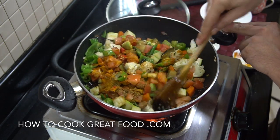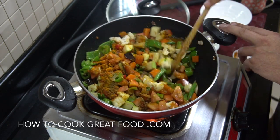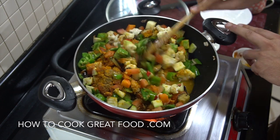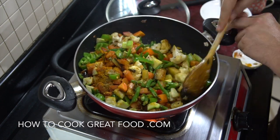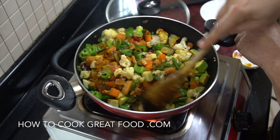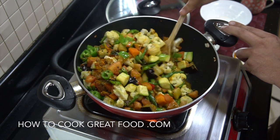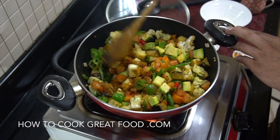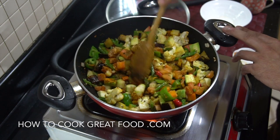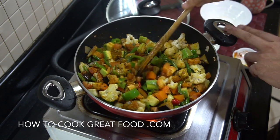The next step is we're going to lower the heat to a medium. Pop a lid on this and let it do its thing for about 4 to 5 minutes. What should happen is the tomatoes will break down and give off a lovely juicy masala for us. So once the lid goes on, you just leave it alone, no need to touch it again. Medium heat. I'll see you then.